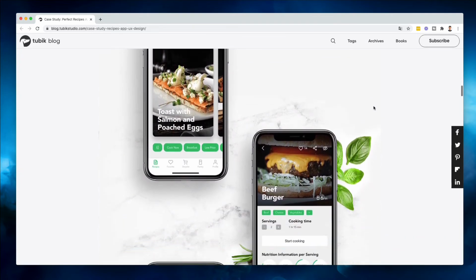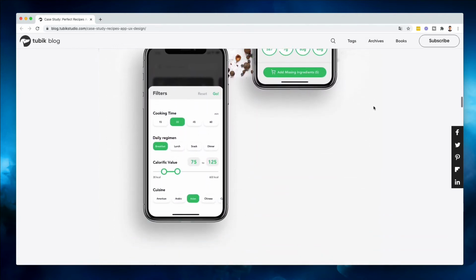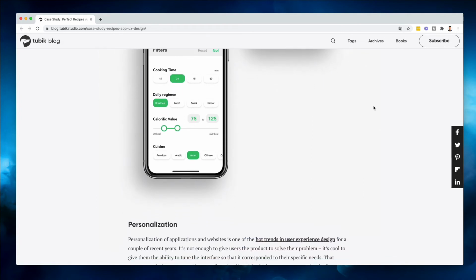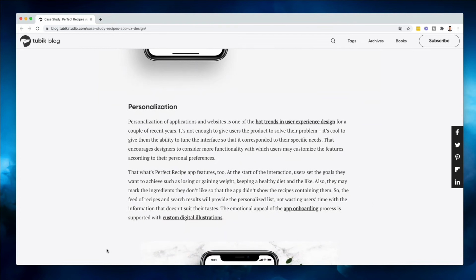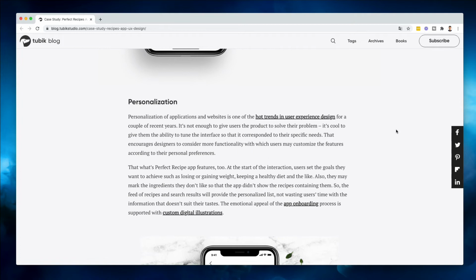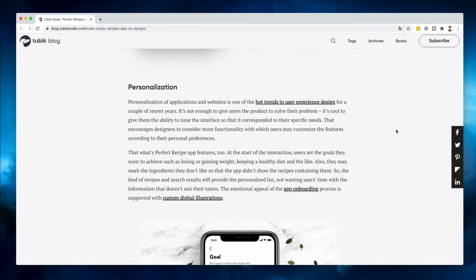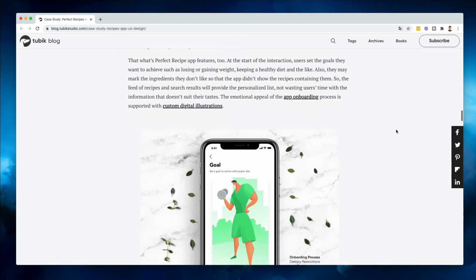As I scroll down, after we had read the text, we can see some visuals to create some visual differentiation, and I can see more of the project. Here there is a section about the personalization, so a lot of information which is really useful for me, who wasn't involved in the project. I can simply look at this, read it through, and understand the context in which they were operating.